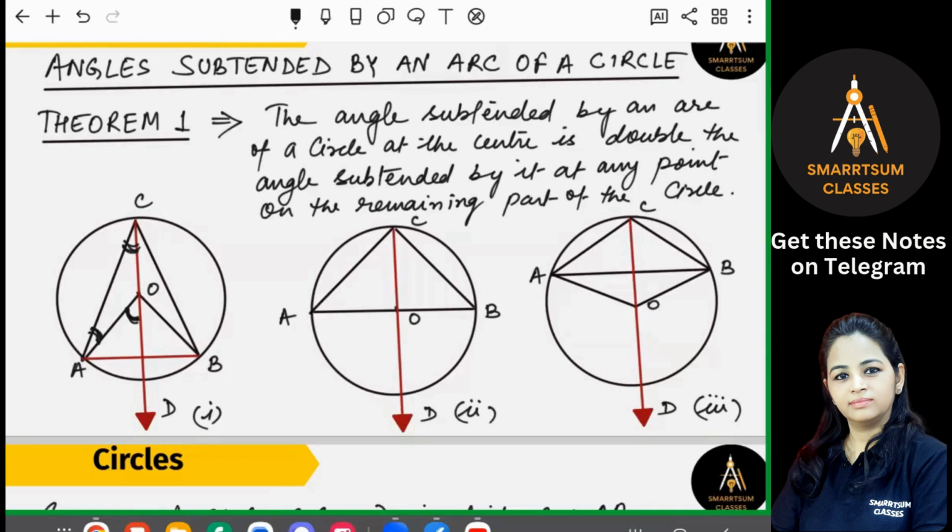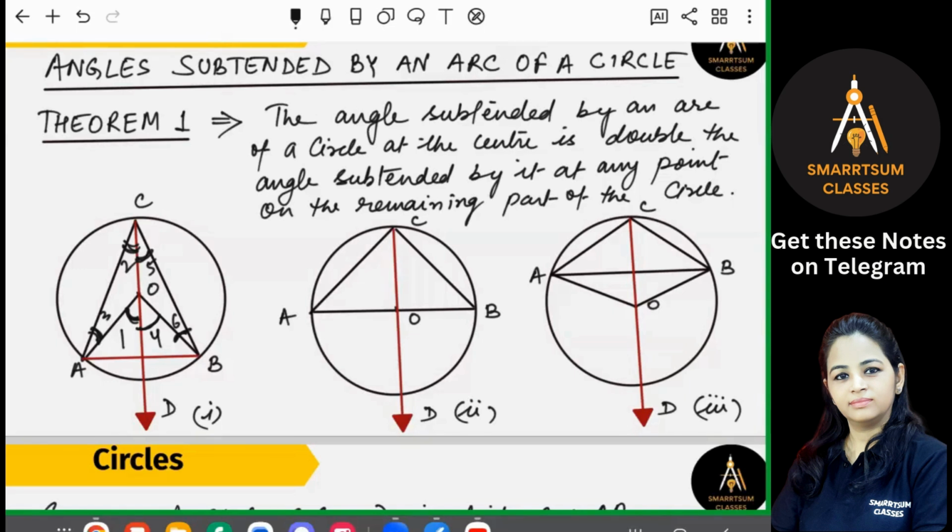And BOD, similarly. You can see here, this is BOD. This is again the exterior angle for the second triangle, triangle BOC. Now this will be equal to OBC and OCB. If I name them suppose 1, 2, 3, then angle 1 is equal to angle 2 plus angle 3. And if it's suppose 4, 5, and 6, then angle 4 will be equal to angle 5 plus angle 6. Is that clear? So by the exterior angle theorem, we have written this.